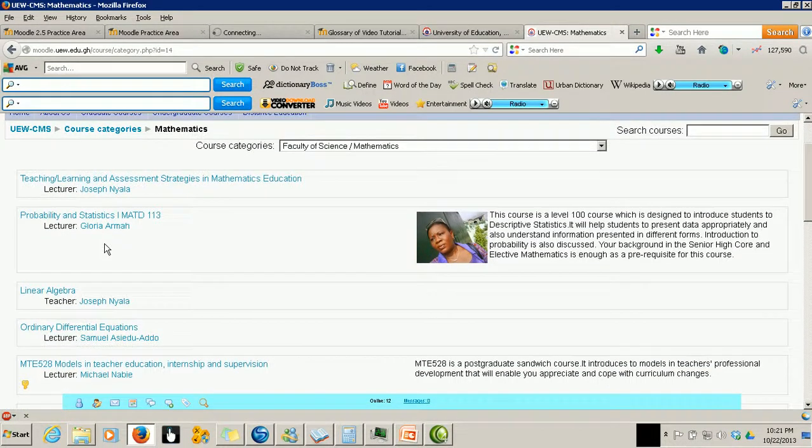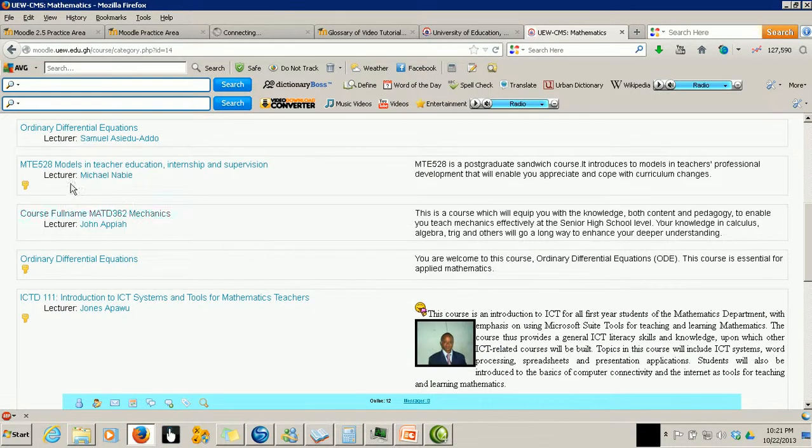If it does not have one, you will not see any key. Now when you click on, for example, as I'm hovering the mouse on this course, when you click on it, automatically you will be in the course. So if it's not a course that you are supposed to take, you don't click on it. But for those with the key, you need to get the key from the lecturer or the teacher or the facilitator.